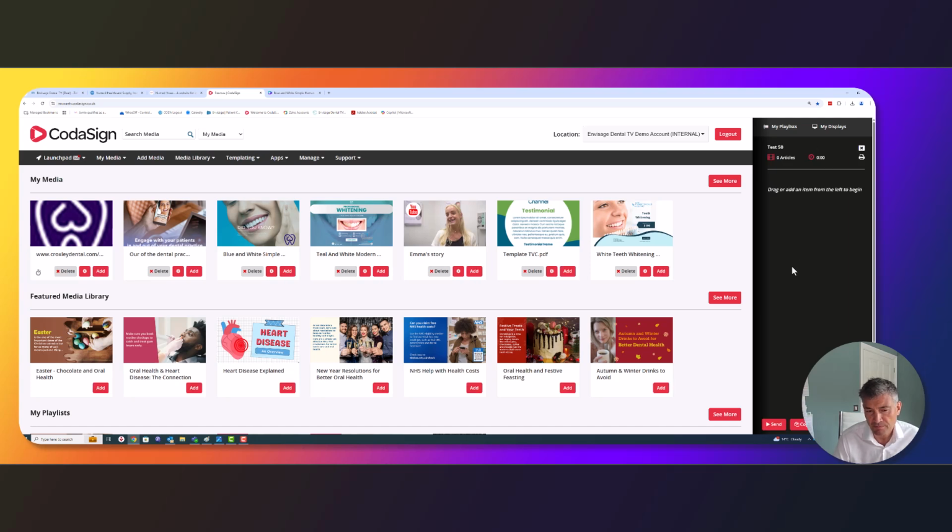And you normally get prompted to adjust the playlist by our monthly shop, because we create media content every month to coincide with a particular national campaign. So that might be a healthcare campaign, such as heart disease, which is February. British Heart Foundation promotes that particular campaign. So we like to make sure we offer you content that you can add into the library around that particular topic. So oral heart health and heart disease, there is a connection.